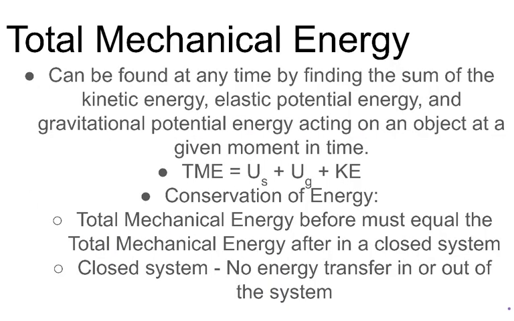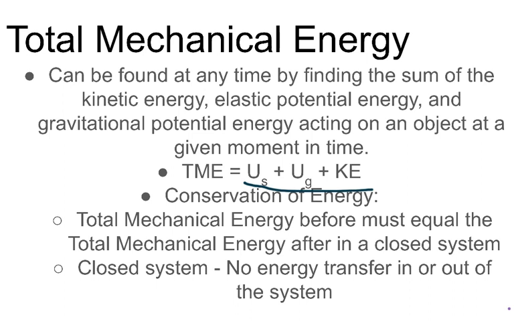All right, so total mechanical energy, we've talked about this. We can find it anytime by just adding up all the different types of energy, okay? So these are the 3 types of energy we could have in our system, and we add all those together, whichever ones we have, and that'll equal our total energy, okay?